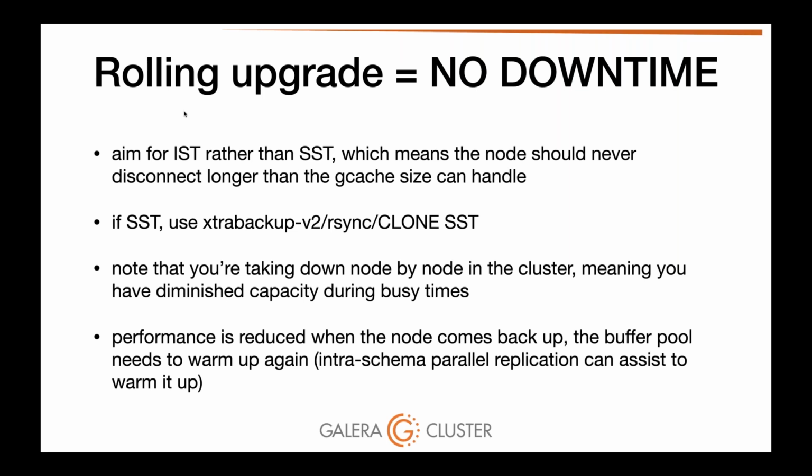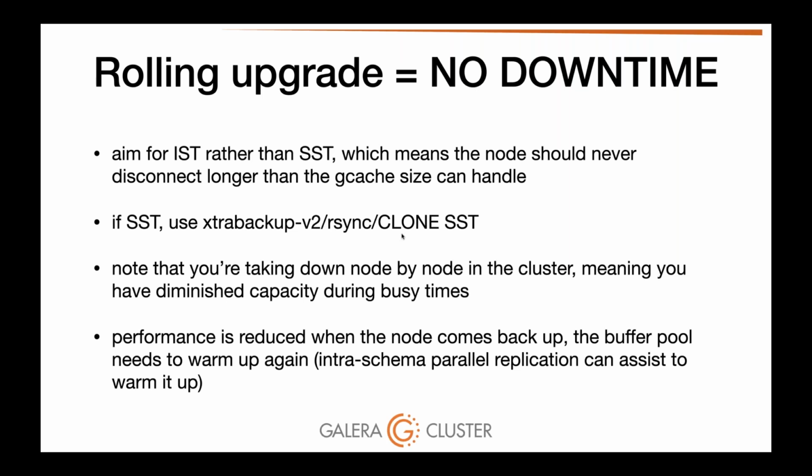Note that you're taking down node by node in a cluster. So you will have, of course, diminished capacity during your busy times. And your performance is, of course, reduced when the node comes back up because you need to warm up the buffer pool. It turns out if you don't do that, it wouldn't be good for you, right? Because that's how queries can be given to you faster. So slow queries, not good. So this is more or less how you do it.